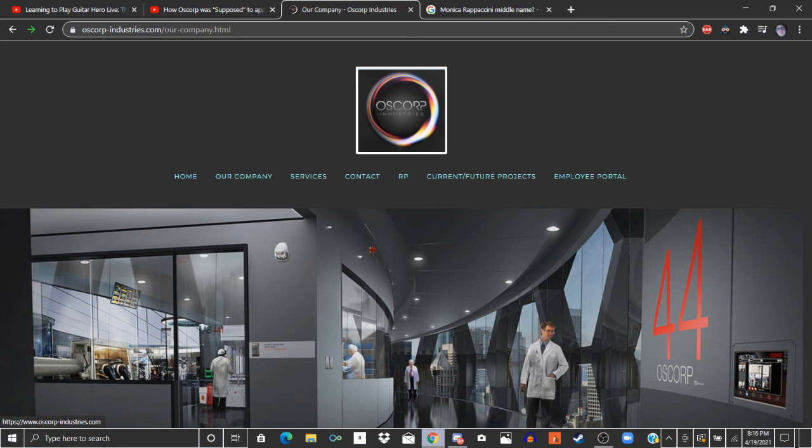Link, Oscorp Industries. Oh, this is good. It identified the logo, and I can't see it. I can see the shape of it a little bit from the colors, but I can't read it. So this is good. I'm gonna show you. No previous item. No previous item. Okay, so that's good. It doesn't let me, once I get on the logo, go back. That's a good sign so I don't get lost. 1 of 7. Link, home, tab.